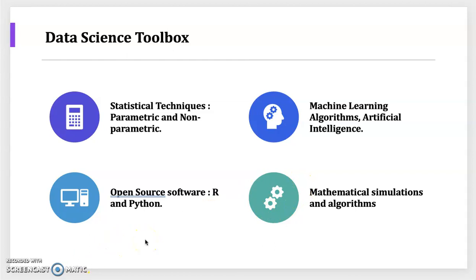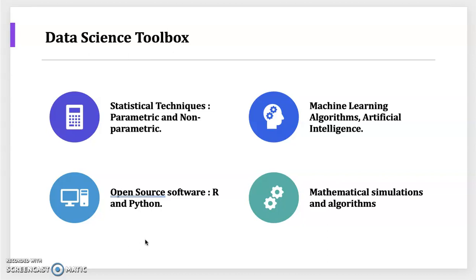Open source software is prevalently used for data analysis. R and Python are two important ones, which are often used for data science analysis. They are software tools whose source code can be viewed by any individual, and anyone can incrementally create newer applications and packages.